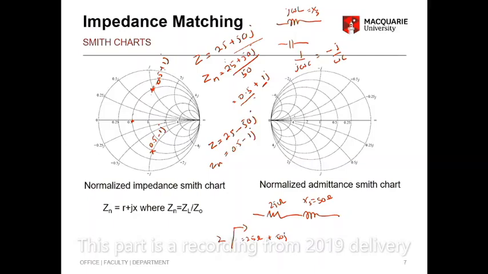Okay? So likewise, you can represent pretty much any impedance here, right? So if you have 500 ohm plus 200j, if I divide by 50 and normalize it, it will be 10 plus 4j, right? So that means 10 is probably here, and it will have a circle itself, and the 4j is probably somewhere here. So the higher the impedance, it will come towards this end. The smaller the impedance, it goes towards that end. So that's representing the impedance on the Smith chart.